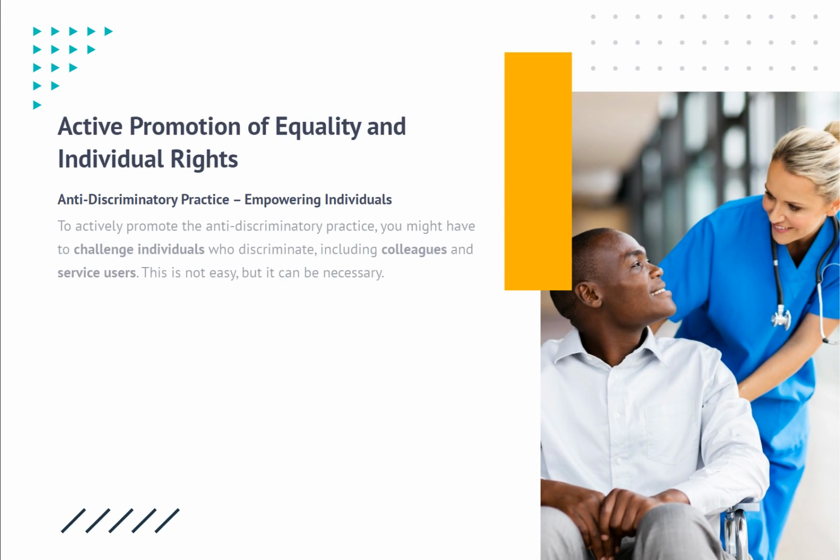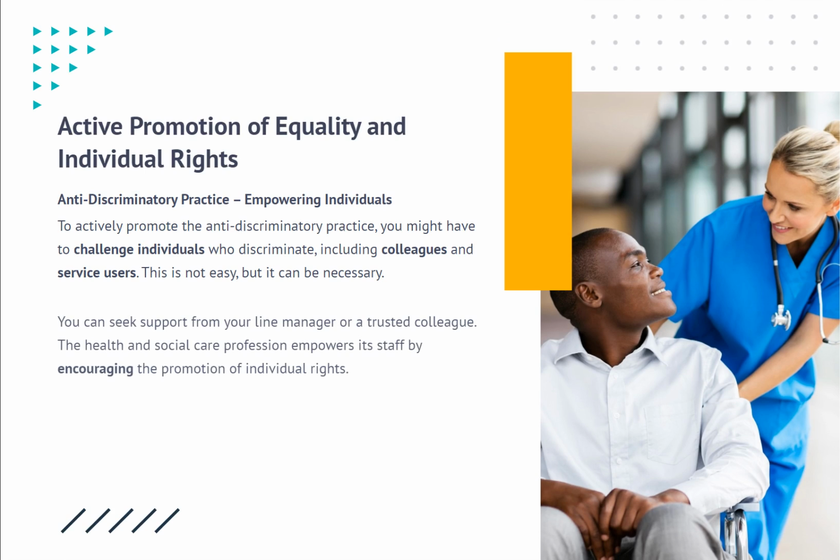Anti-discriminatory practice, empowering individuals. To actively promote the anti-discriminatory practice, you might have to challenge individuals who discriminate, including colleagues and service users. This is not easy, but it can be necessary. You can seek support from your line manager or a trusted colleague. The health and social care profession empowers its staff by encouraging the promotion of individual rights.